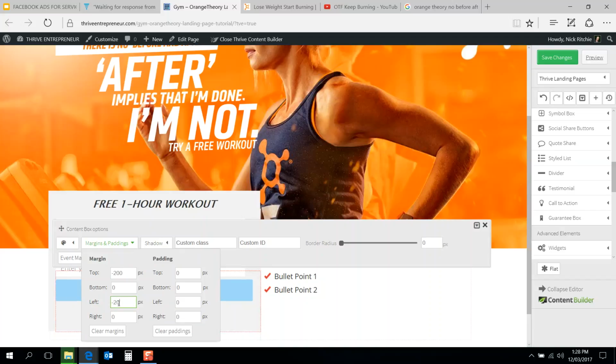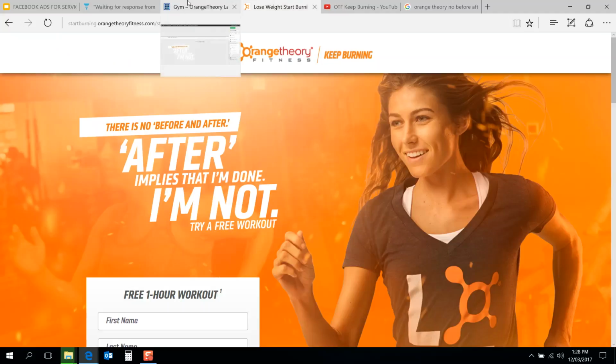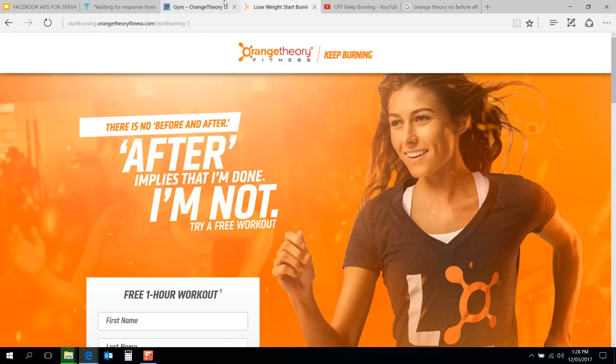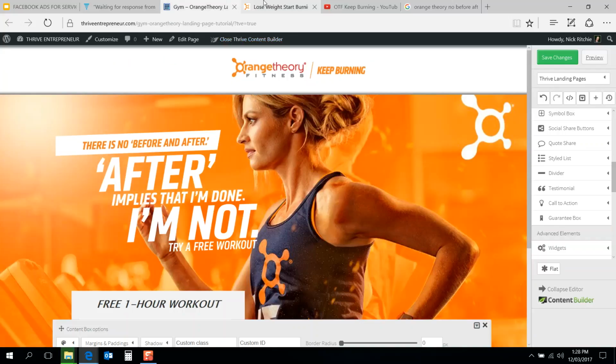Okay, so we go left 20 and right 20. Okay, there you go. So we can make it a little bit more narrow if we want to. Their one's quite narrow, so let's try 40 each side. Okay. There we go. Close enough, I think, based on what we've got here.